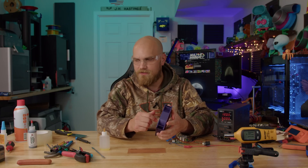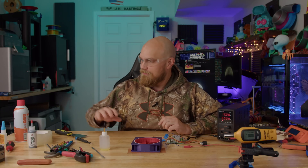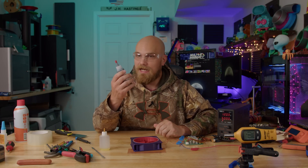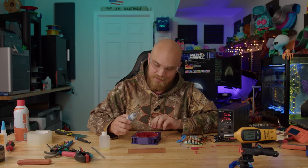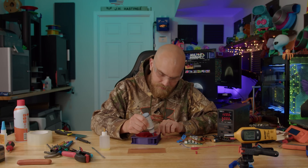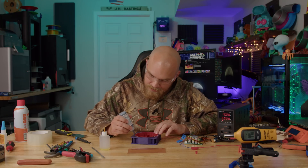We're back up and running — seems about what it was before. We'll move on with these lubes just to get them out of the way. I'm going to do the graphite stuff next since I hate it the most, might as well get it over with. Based on what we learned with the gun oil, we're going to go light — light is going to be our friend. I'm just going to try to get a little bit of this stuff in without making a huge mess, which I'm already failing at.